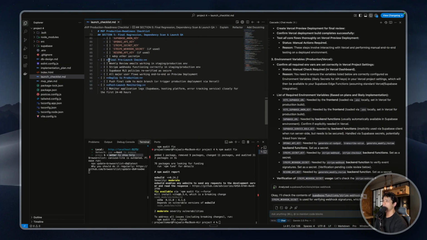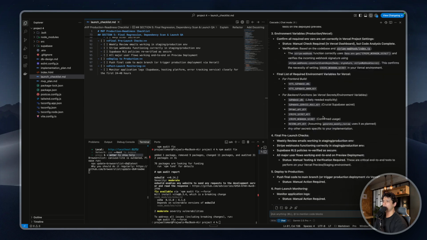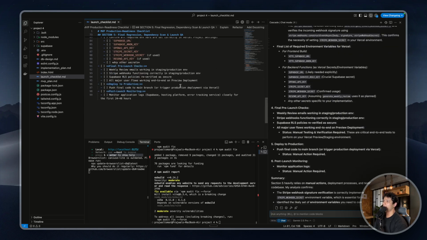After that, just do a final pre-launch check. Go through the deployed link, ensure that everything is working well. If something is not working well, feel free to ask Cascade why it is not working well, and then implement the changes. And yeah, pretty much it. I mean, by the end of this, if your checklist is looking like 80 to 90% complete, you are good to go, and you can deploy your web app and you can start testing it in the market.